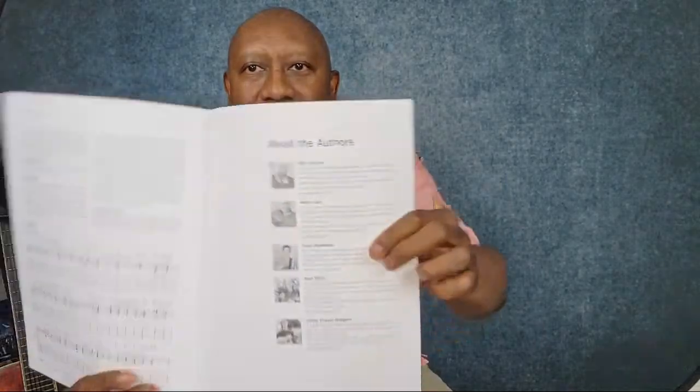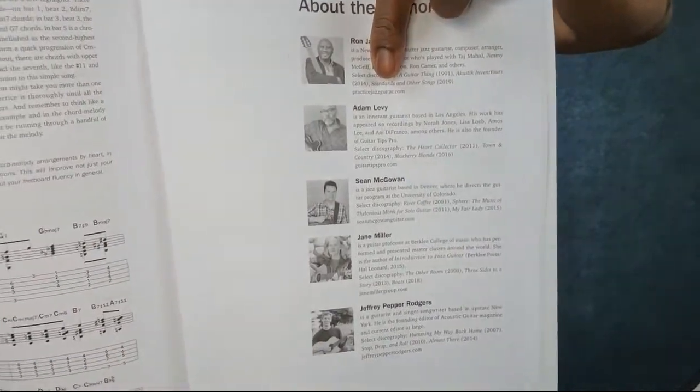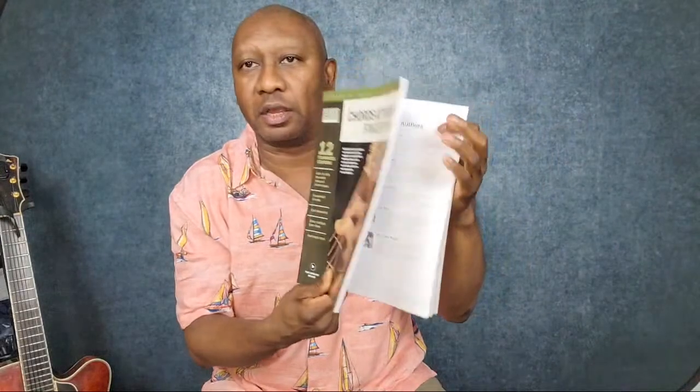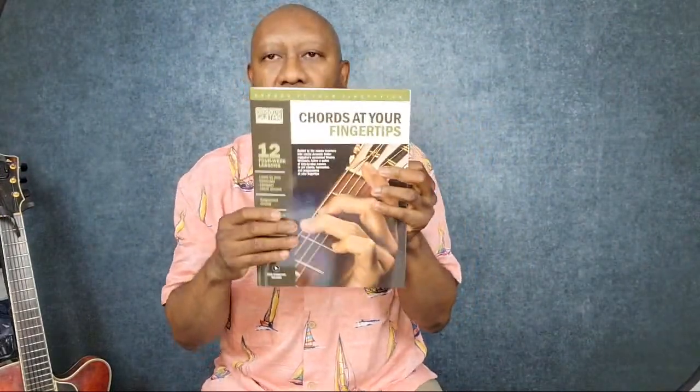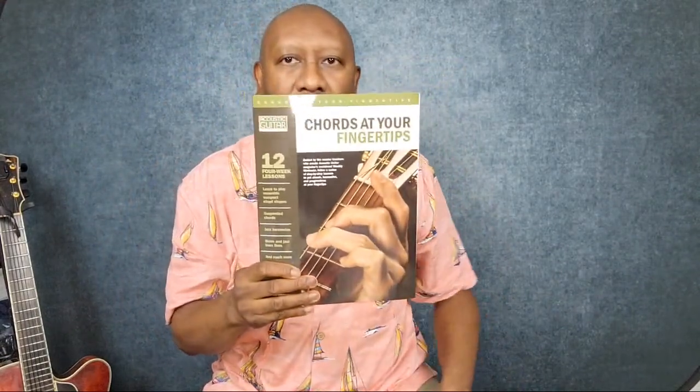Someone made some comments here. You should check out Cabby Dango and Adam Levy and Mason Stoops. Lots of luck. I'm a good friend with Adam. He's one of the writers in the book I'm in. There's Adam right there. You see him? Adam Levy. If you pick up this book, he has a couple of lessons. I have I think 3 or 4 in this book. And you can learn some cool things from Adam about what he does and what his specialty is.